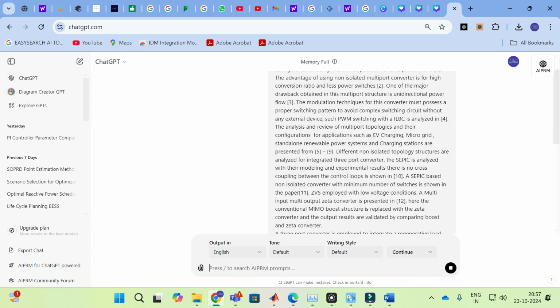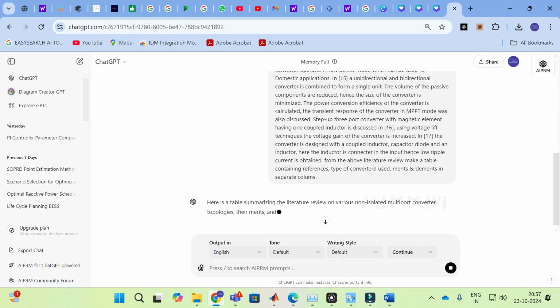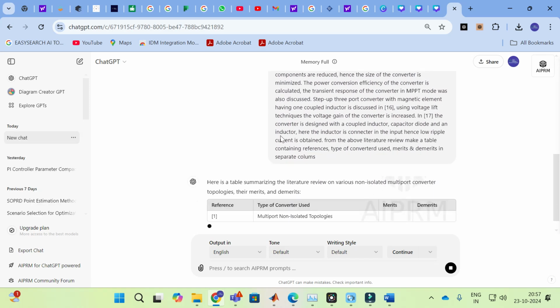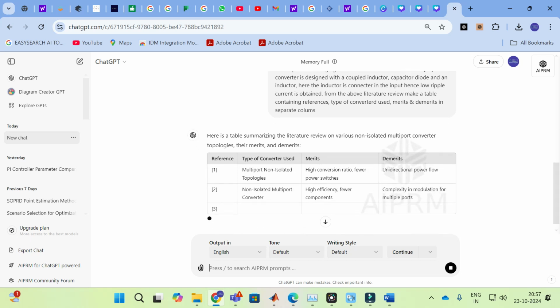Like that you can give an input prompt. Automatically ChatGPT will analyze that particular content and it will generate a perfect table for you.